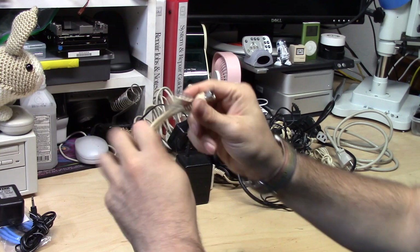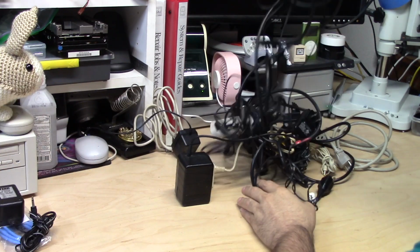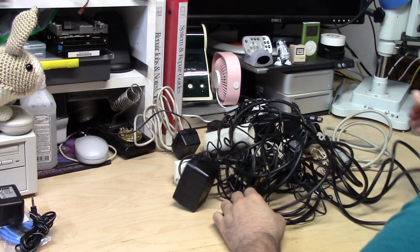Another coaxial cable, okay. And another one. This is 90% coaxial cables.